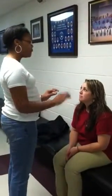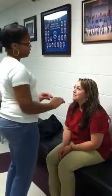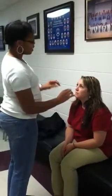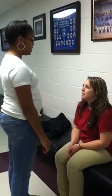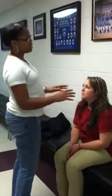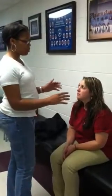I could also put salt or sugar on the anterior two-thirds of the tongue. Can you clench your jaws for me? And can you move your jaw in and out and side to side? This is assessing cranial nerve number 5, which is the trigeminal.